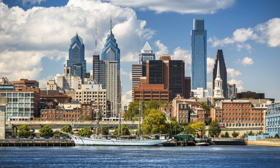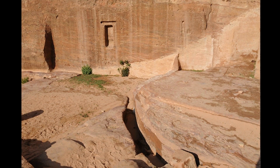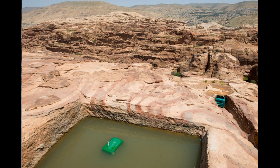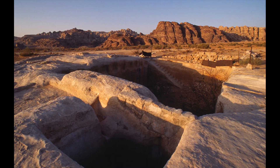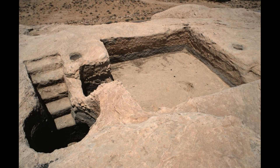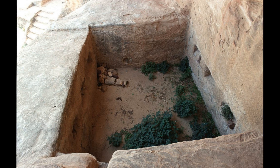Just like how modern cities cannot function without water or electricity, the water system in Petra was essential to the livelihood of its ancient desert inhabitants. As the most important utility line in Petra, it would have been planned and created contemporaneously with the excavation of Petra's large caves. Based on that hypothesis, if we can determine when the water system failed by examining the flood sediments, we could possibly figure out the real age and perhaps the true creators of Petra.